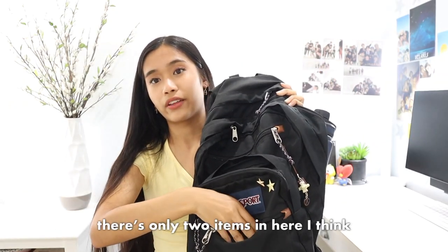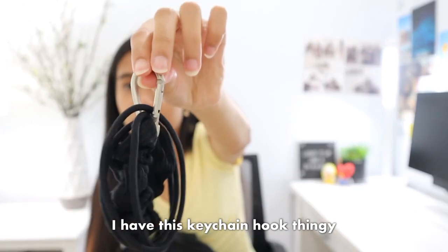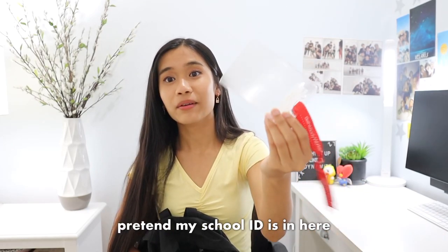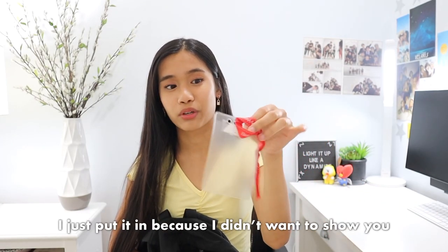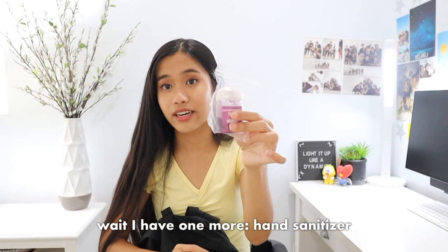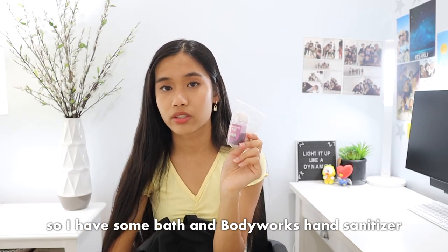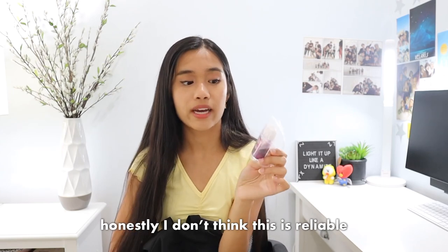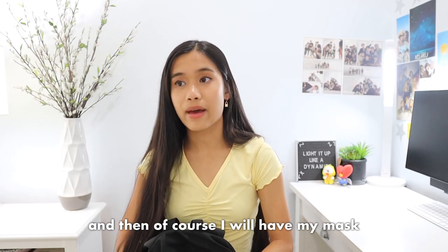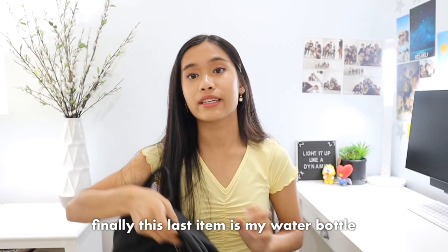Finally, the last pocket is this little pocket right here — there are only two items. First, I have extra hair ties and a scrunchie. I have this key chain hook thing — I don't know what it's called — with a bunch of hair ties on it. Lastly, pretend my school ID is in here; I just didn't put it in because I don't want to show you what school I go to. Oh wait, I have one more thing — hand sanitizer. This is obviously very handy; COVID-19 is still here. I have some Bath and Body Works hand sanitizer — honestly I don't think this is the most reliable, but I do have more hand sanitizer with more alcohol. And of course I would have my mask — my school is requiring students to wear masks.